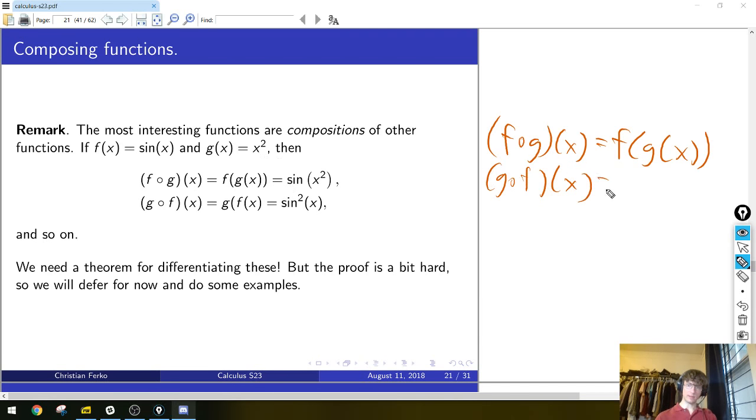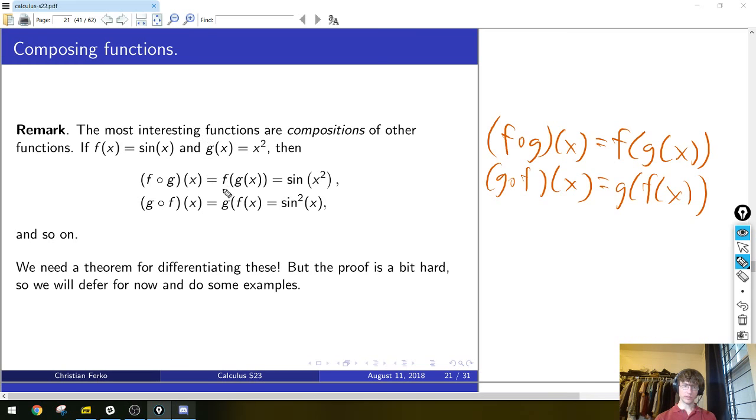I now realize I'm writing the same thing that's already on the slide. I don't know why I'm doing this, but this is composite. And you proved on consolidation document 2 that if a function is continuous, actually there were slightly weaker assumptions, only one of them had to be continuous, but for our purposes it's enough that if f and g are both continuous, then their composite is continuous. So we know continuity works nicely with composition, but we know also that not all continuous functions are differentiable. So you might ask, how does differentiation play with composition?